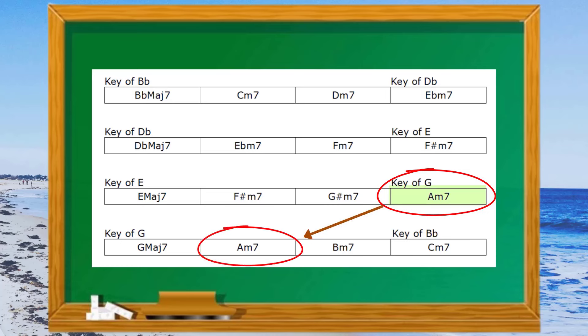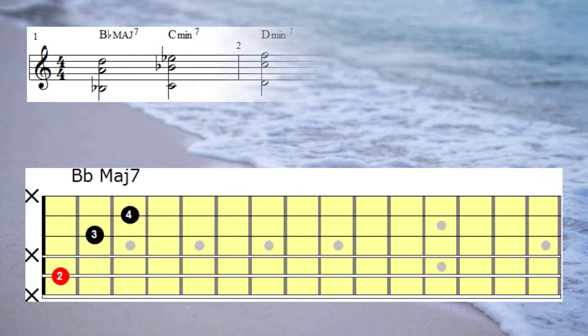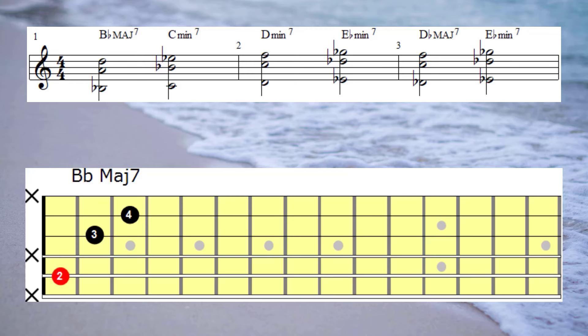And then if we wanted to continue that cycle again and return back to the key of B flat, we'd play G major 7, A minor 7, B minor 7, chord 4 would be C minor 7 which once again is chord 2 of the key that we're modulating to. Okay, let's try that out. I think you'll agree, it's a pretty cool sound. Don't forget to pay particular attention to the fingering for each one of these chords. You'll see why that's important when we get to the next example.